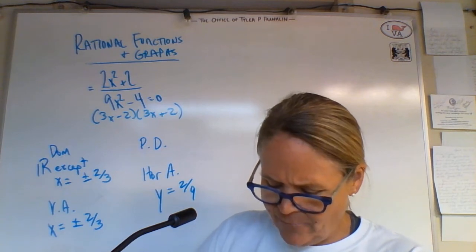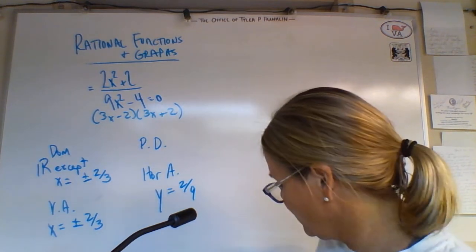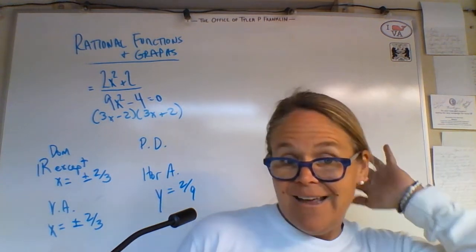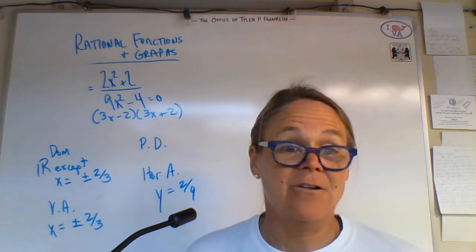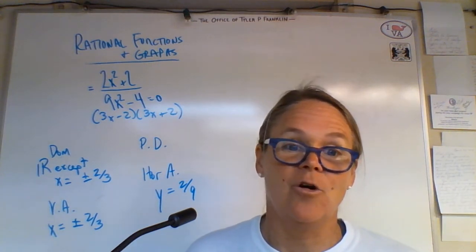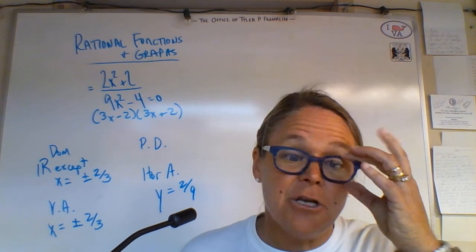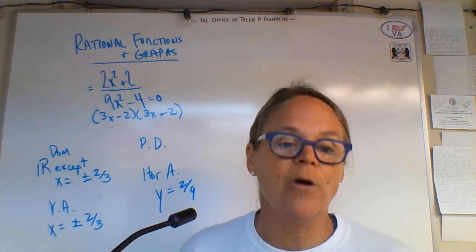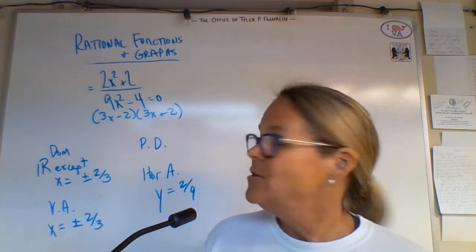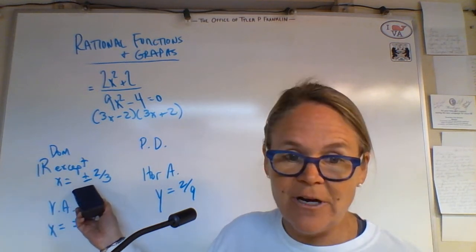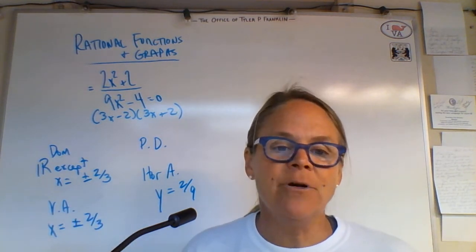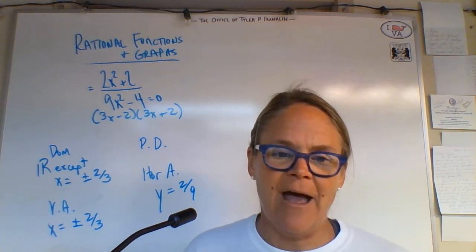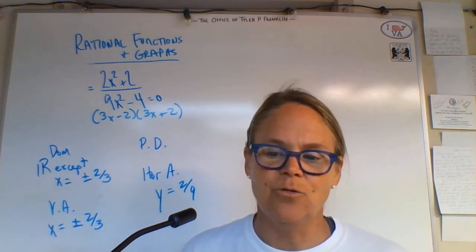The biggest thing really with the ACT, with the graphing of these, is that you know how to put it in your calculator. They really don't ask you for the graph. They ask you more for the domain, or what the restrictions are. So those are your restrictions: the numbers that you would put in for x that would give you 0 in the denominator.